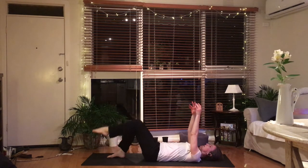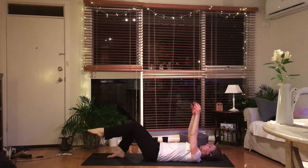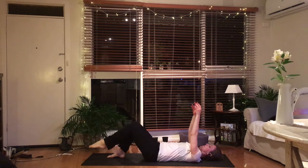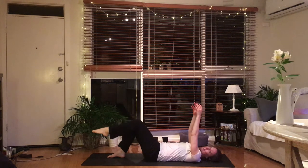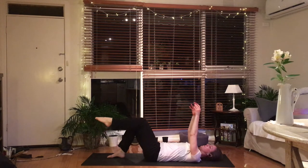Six, seven, and now going half time. So continuous movement the whole way. Keep the control. Try not to let it rest when you get to the floor. Just slightly toe touch. Just to let it know, I'm still in control.